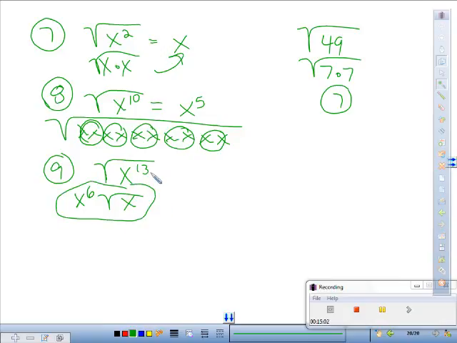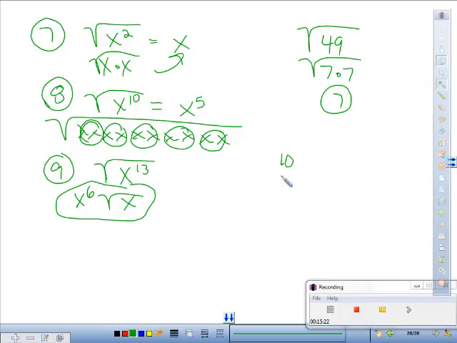Because 12 of them got out as the x to the 6, do you agree, Bowen? But that 13th guy did not get out. So if I had written them and circled them in pairs, I would have had one left over. The leftover guy got left inside. So that's what happens with all. There can only be one leftover inside like that.